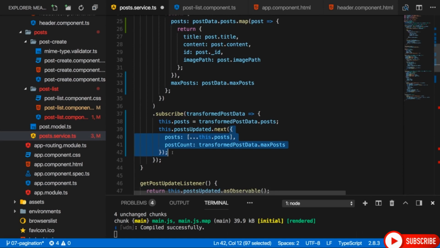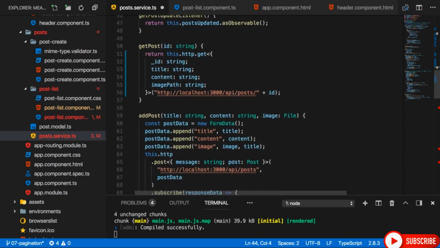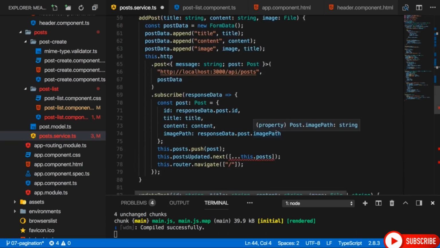So now this is the object I'm emitting. This is now holding both the posts and the post count, and we can use this in Angular. Now we got a couple of errors to fix in this file, therefore, and let's do that and all the connecting Angular to this logic stuff in the next lectures.